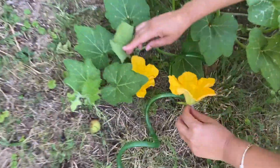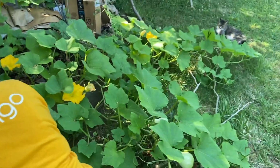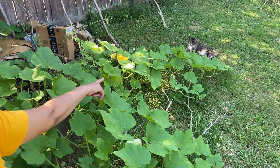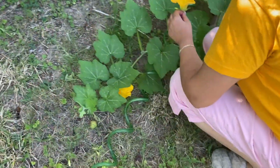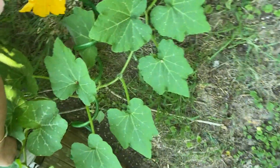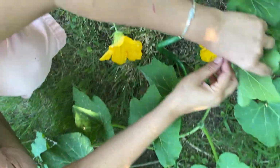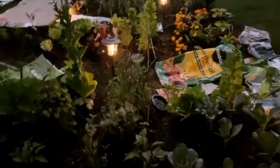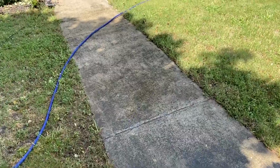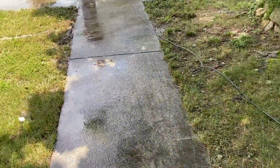How to build a raised vegetable garden bed. So what I am showing you right now is a tour of my garden, and a more efficient way than digging into the ground to make that vegetable bed is simply a no-dig garden. As you can see, this is March. This is all of the plants that I planted, and everything had been in there for about, let's see, about 3 weeks since the beginning of the no-dig garden. What I have right there is all of the seeds that I sowed, and this is what it looks like, all of the compost that I'm using.